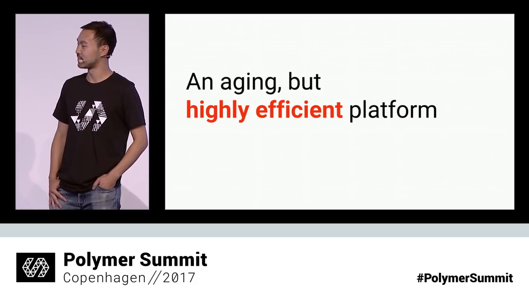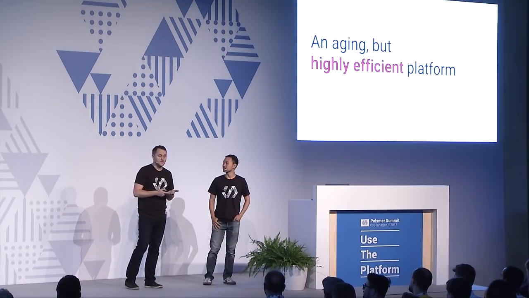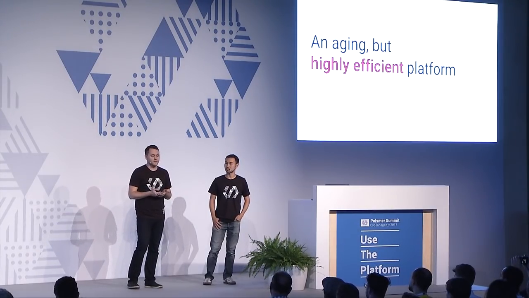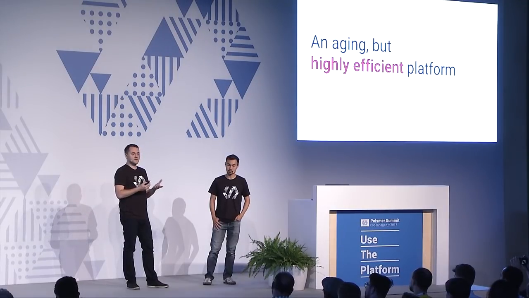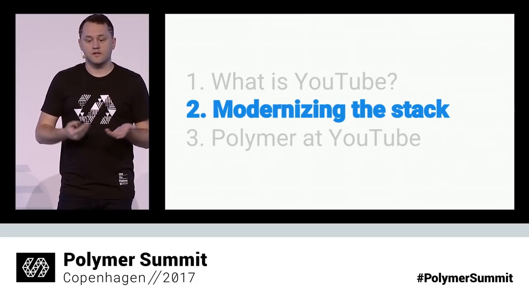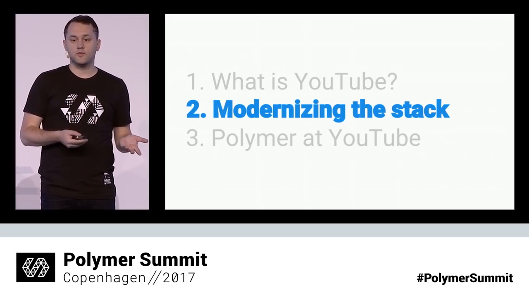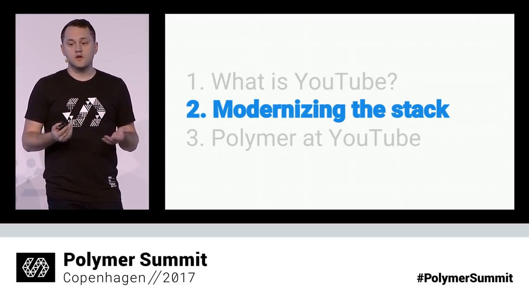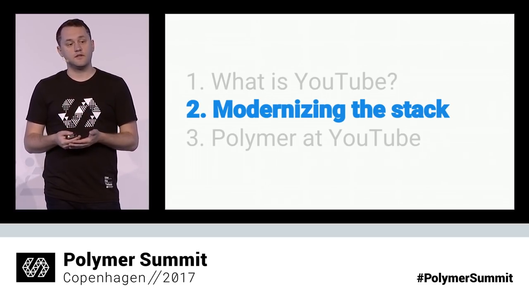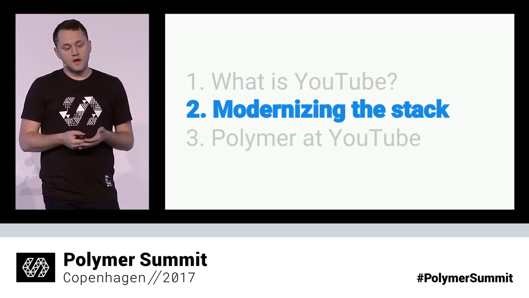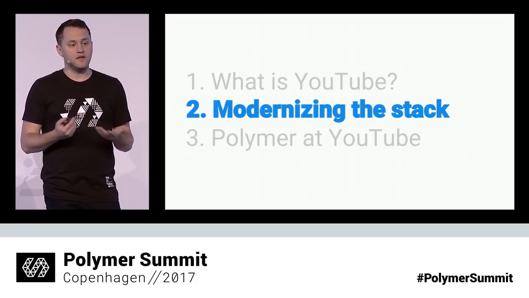So the thing is, when you spend 12 years working on something, you end up optimizing that product. And despite having this very large code base, despite working on it for so long, it is a very highly efficient platform because a lot of clever engineers spend their time working on it. Yet, we realized that this platform has limitations, and at some point, these limitations became too obvious for us. We were hitting some performance limitations that we were unable to overcome with the stacks that we had, and we were hitting some engineering problems where we were unable to move as fast as we wanted to.